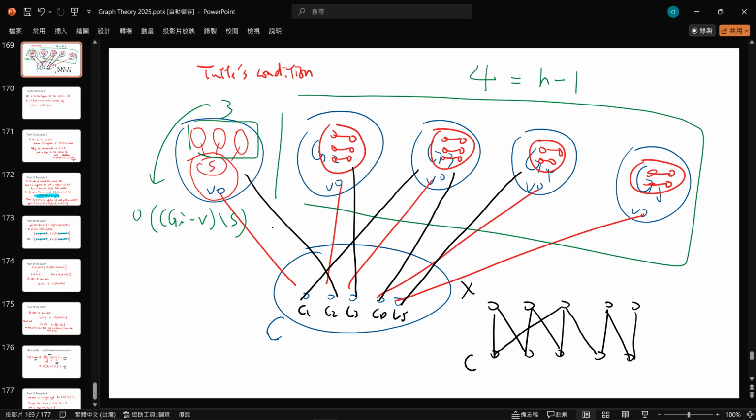Okay, so basically we use the edges between C and the odd components to create the bipartite graph.